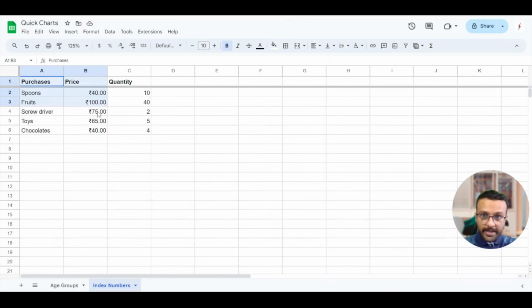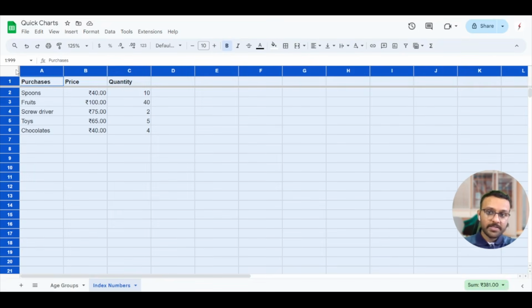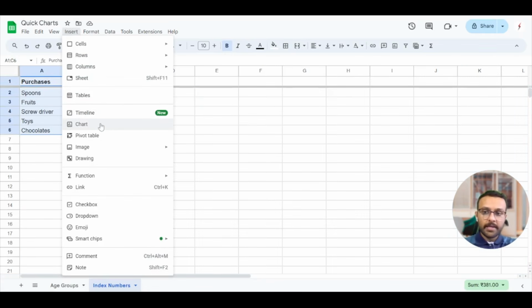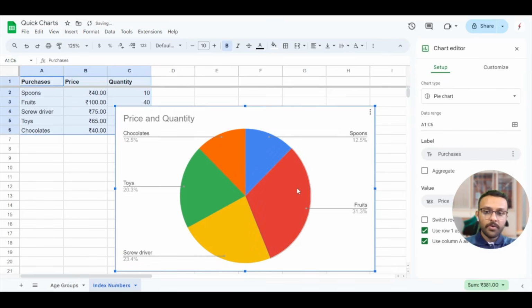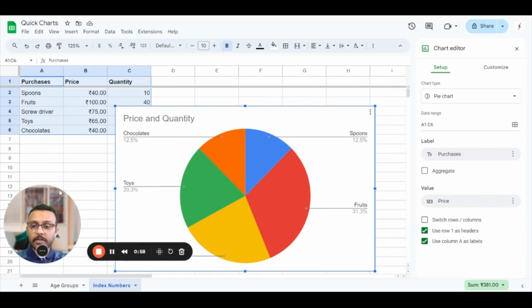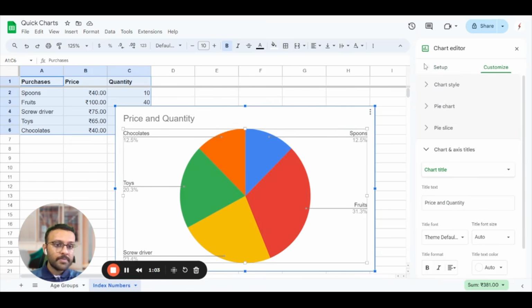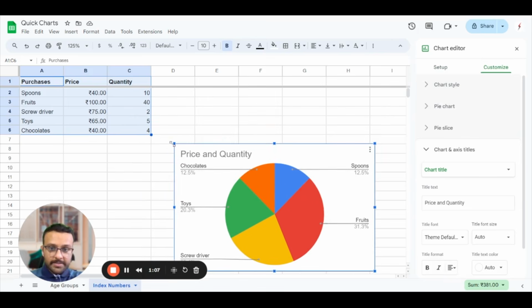So I select all of this. I can also simply click over here, which selects all the rows and all the columns. In this case, I'm just selecting the specific thing. I go to Insert and then click on Chart. Now, Google Sheets has understood in its best way how it wants to represent this data. To look at anything properly, you can simply double click on the particular chart, and this opens the chart editor. So let me just resize this a little bit.